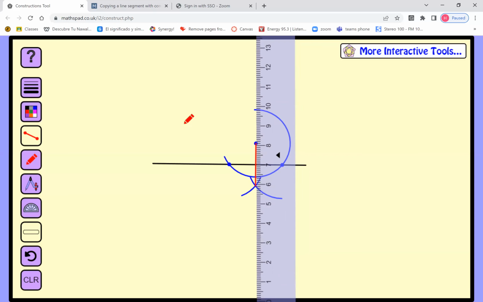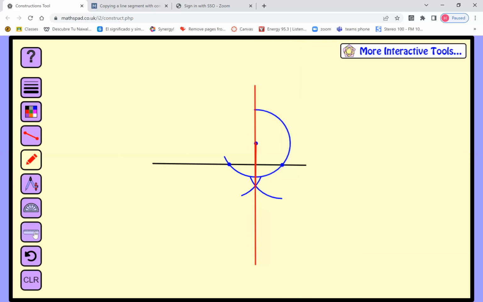And then here I will use the pencil and then there. So it's the line segment that goes through the point and it crosses the 90-degree segment here.